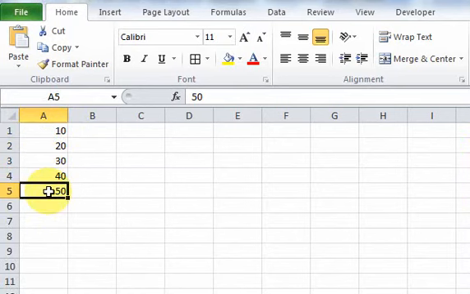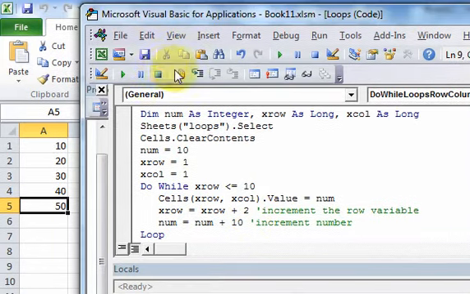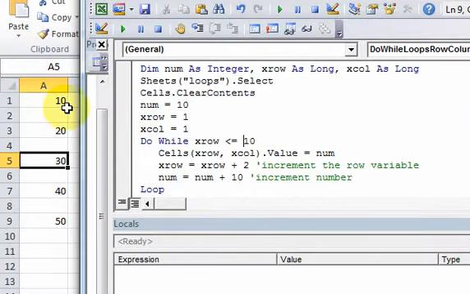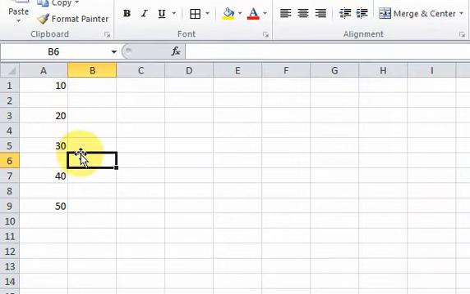And if I go over here, let's say I want to go to row 10, and instead of increasing the row by 1, let's say I want to increase it by 2, and now let's see what happens. Look what happened here. I started in row 1, and I go to row 10, and I increase my row by 2. So now you have this blank row in here. I'm increasing the row by 2, and I'm putting values in here, whatever's in this num variable.